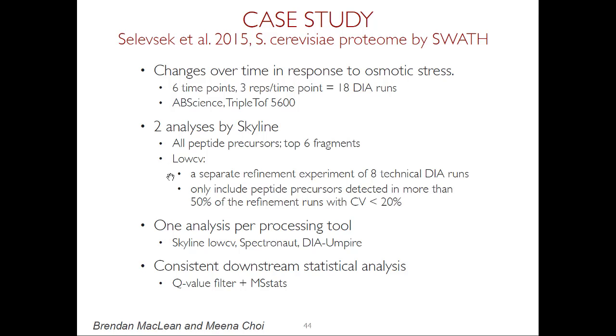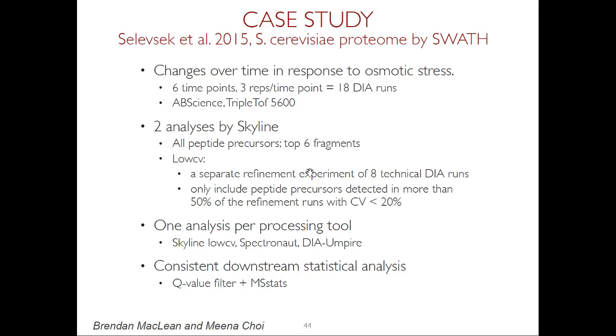But the second way was much more sophisticated. Before doing any of that, there was a pilot experiment on some of the yeast samples done just with technical or biological replicates of the same condition to understand how much variability there was in different proteins. And so Skyline only quantified the targets which had low CV in this prior pilot experiment. So kind of using it in a more targeted manner, saying, let's first run the pilot study, see which targets are actually good quality, and then only quantify those in the actual study.